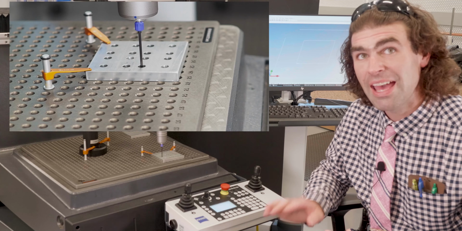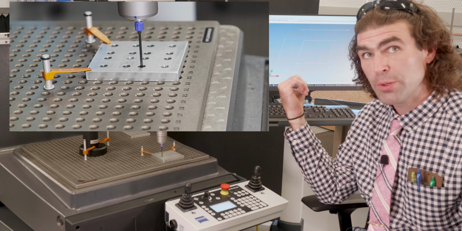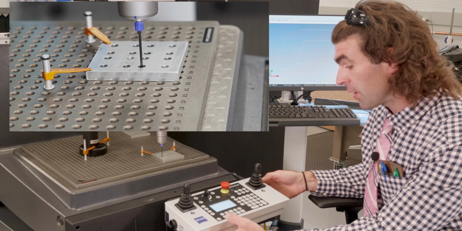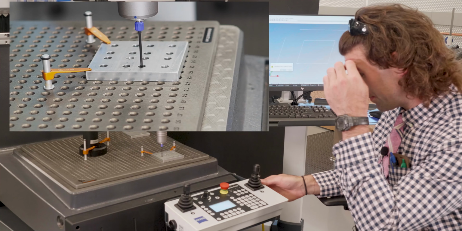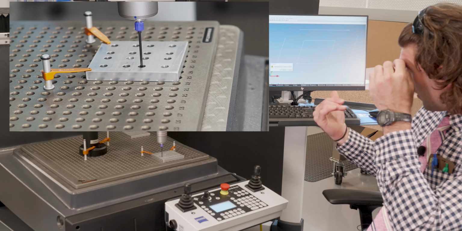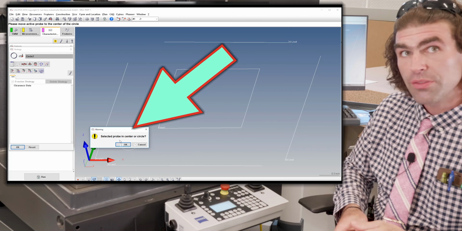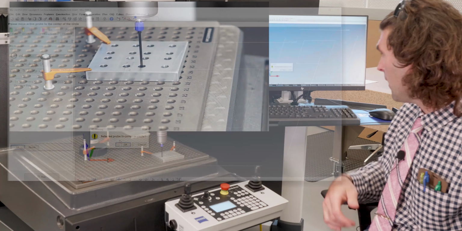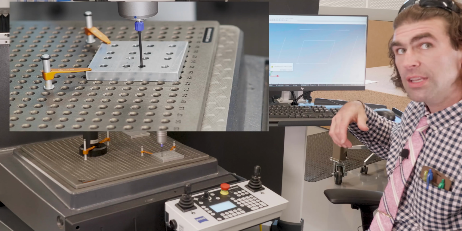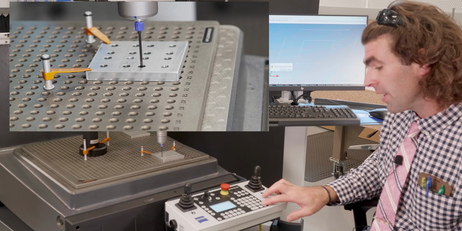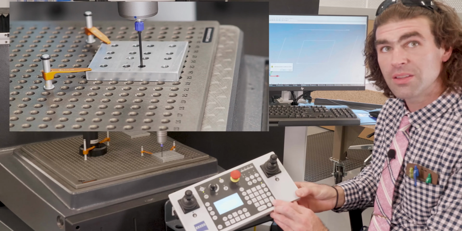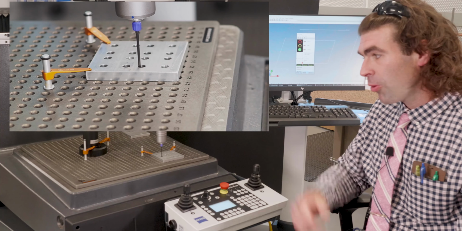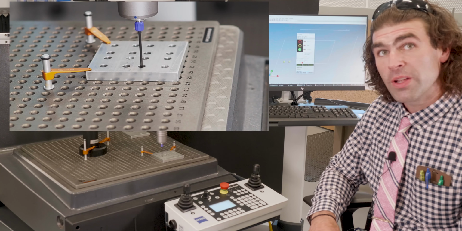I'm going to hit F11. You can do it on the computer keyboard, or you can do it on this keyboard, right? So hit F11. You can see it on the computer screen. It's the selected probe in the center of circle. If yes, which it is in this situation, and hit OK. So you could hit the Enter key on the computer keyboard, or you can hit the Return key on this keyboard. So I hit the Return key. The probe is automatically going to take 4 points for you, right?